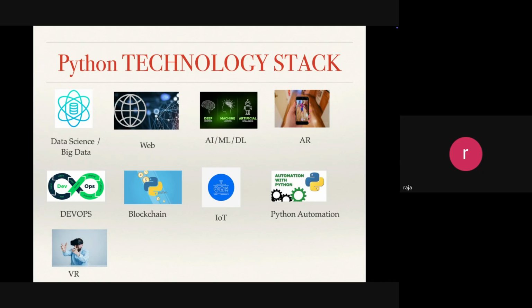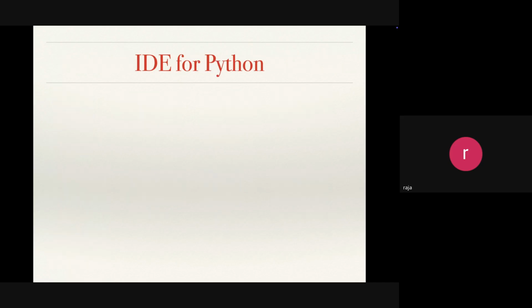And there are a few things I'm not mentioning here, but still you can use Python. For example, scraping data. And I don't know whether I mentioned testing here, but in testing also you can use it. Different places you can use Python, especially. It's up to you, depending on which career you're choosing.